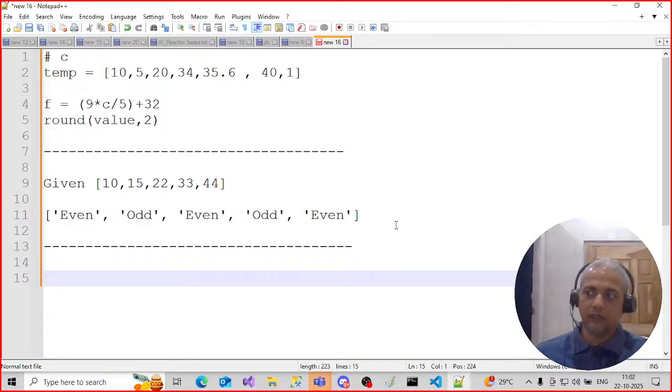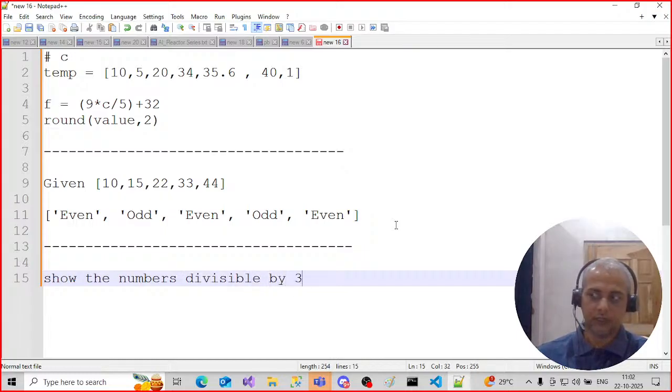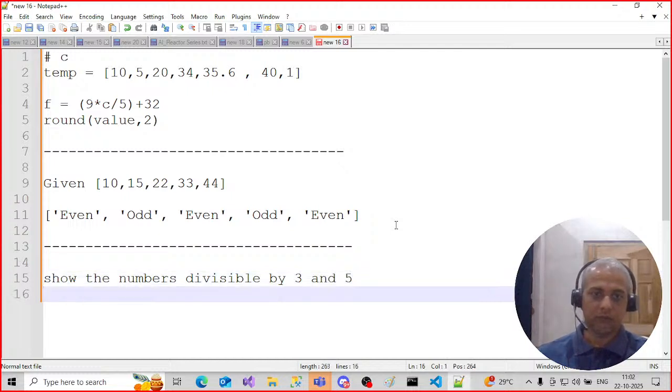Now we want to show the numbers divisible by 3 and 5. Show the numbers divisible by 3 and 5. Yes.